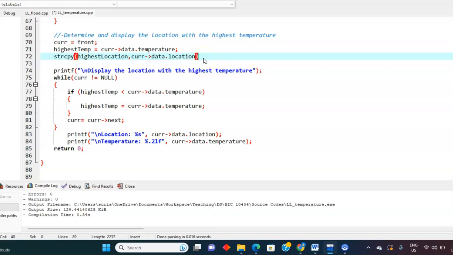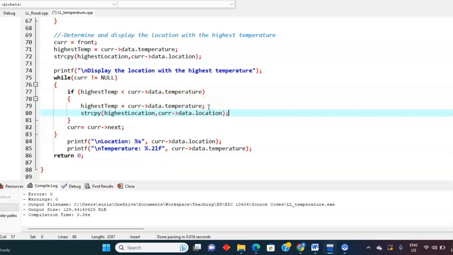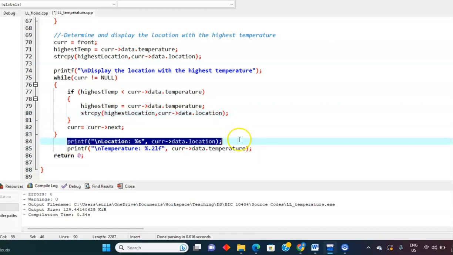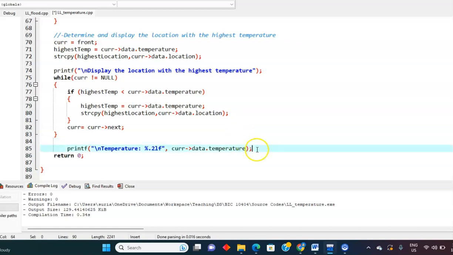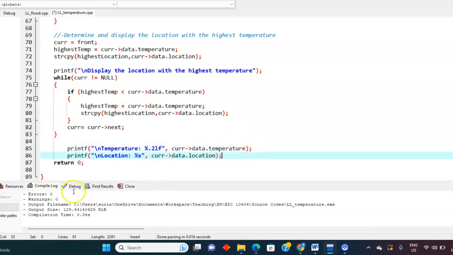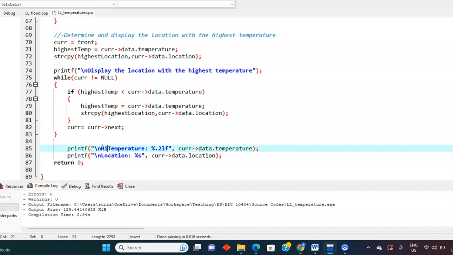Okay, the text proceeded on location, and we also need to use the similar. So if it's the highest, then copy the location. Okay, then we need to exchange.